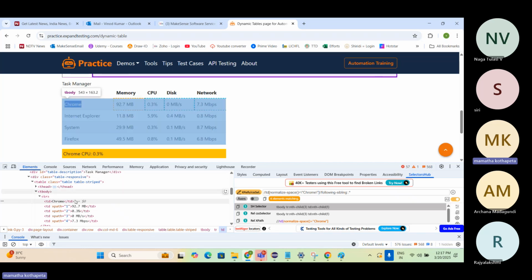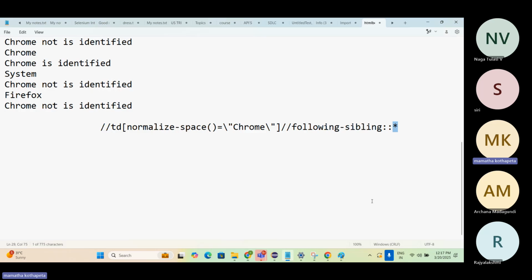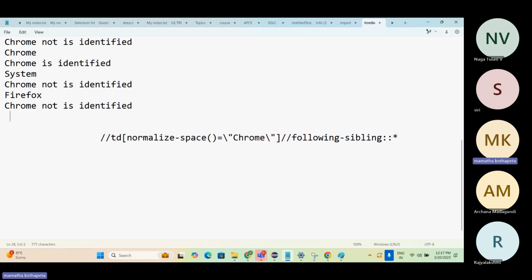Now see here, on the left-hand side, the Chrome values are inside the Chrome. Following-sibling is a different type of XPath.